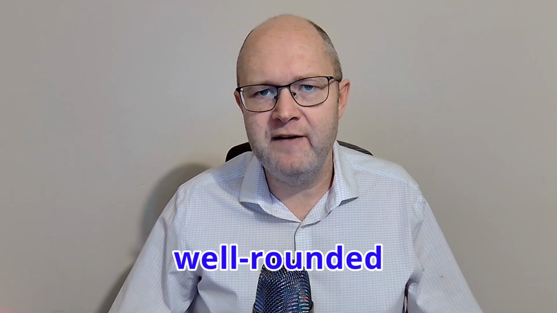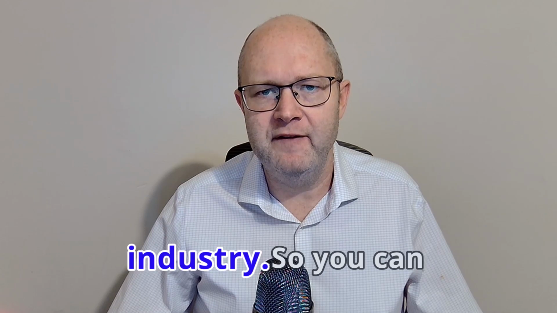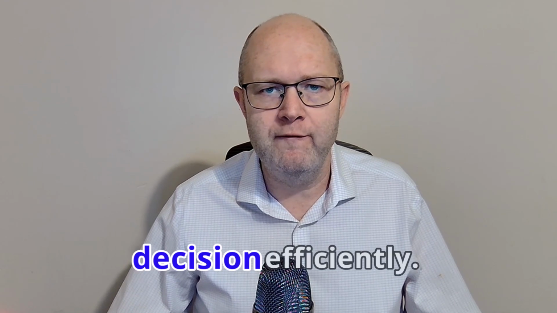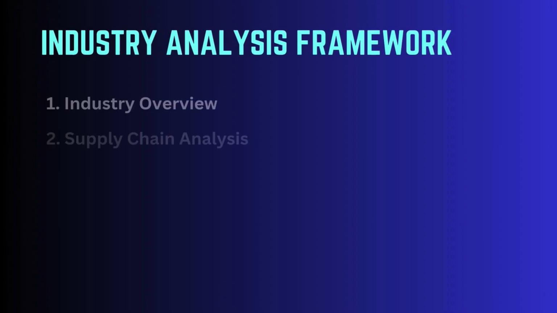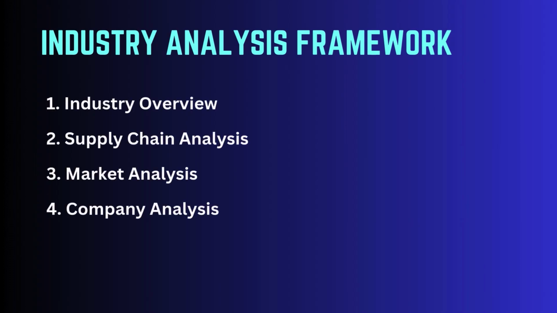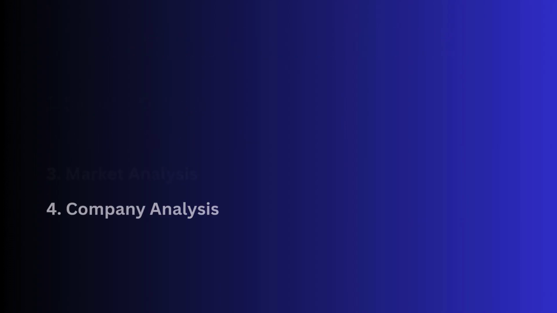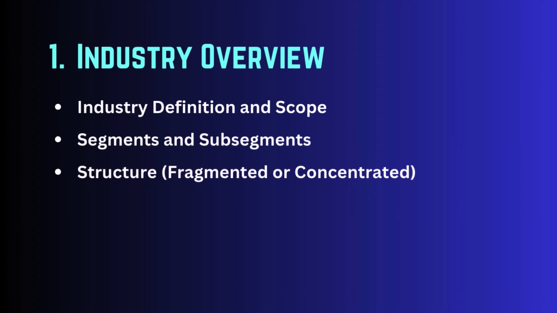The goal here is to develop a well-rounded understanding of the industry so that you can make more informed decisions efficiently. The framework I'm using for this analysis is divided into 4 parts. For the industry overview, we create a specific definition of the industry and its scope, as well as identify any segments or subsegments within the industry and analyze its structure.